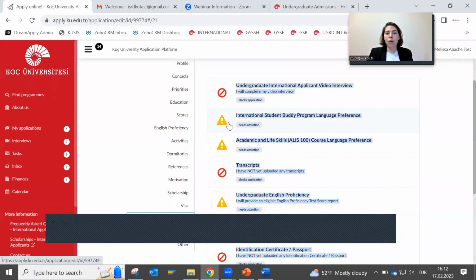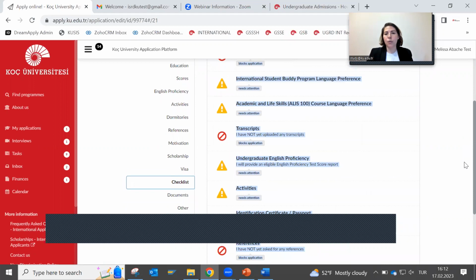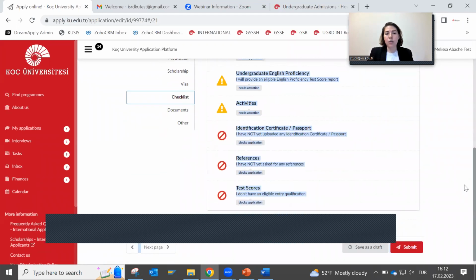If it's a yellow warning triangle, it's telling you, okay, this is still pending, but you can submit your application without it. Some of them are more about your preferences for your international student body, program language, and who we're going to pair you with in case you get offered admission. So if you would prefer a Turkish speaking or an English speaking international student body, same thing for our academic and life skills program. However, as you can see, the red ones are key ones.